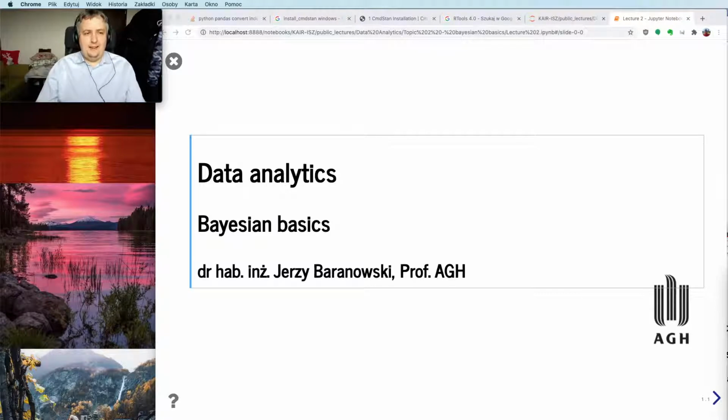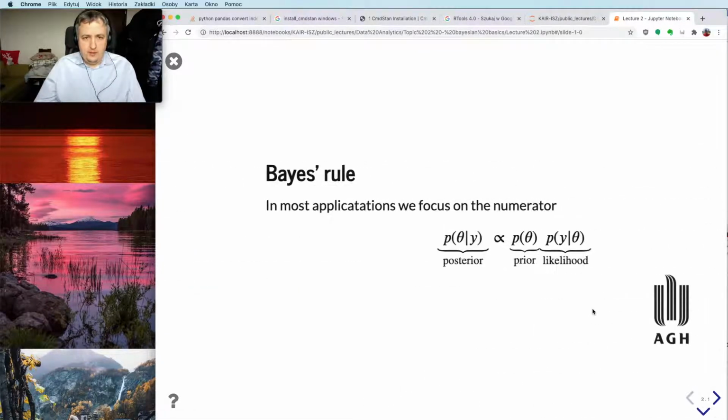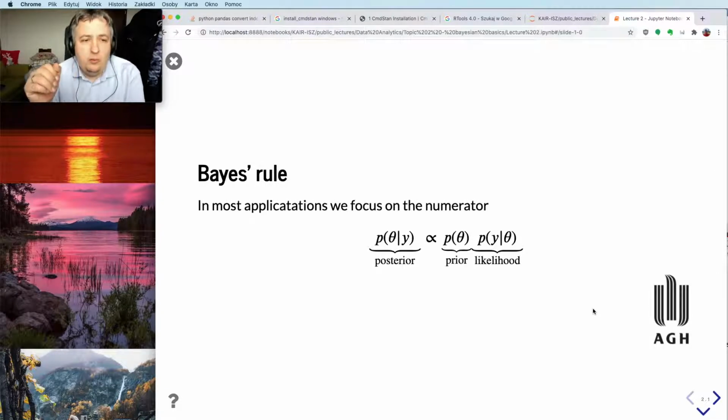Either way, let's start with the Bayesian basics. As mentioned before, we follow something called Bayes' rule. Bayes' rule is the fundamental theorem of Bayesian computation. Its mathematical form, as I mentioned last time, is very easy, coming directly from the formula for conditional probability, but generally it's a philosophy. It's the philosophy that our prior knowledge together with observed data give us new information about underlying phenomena.